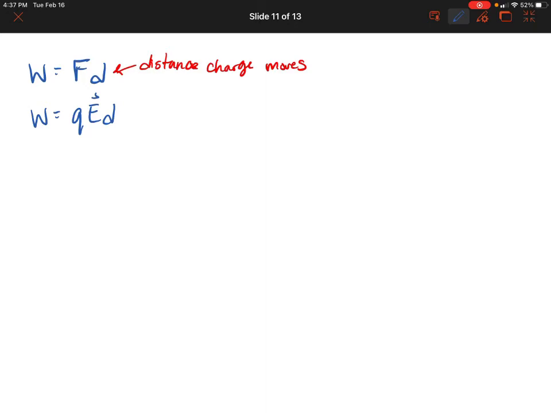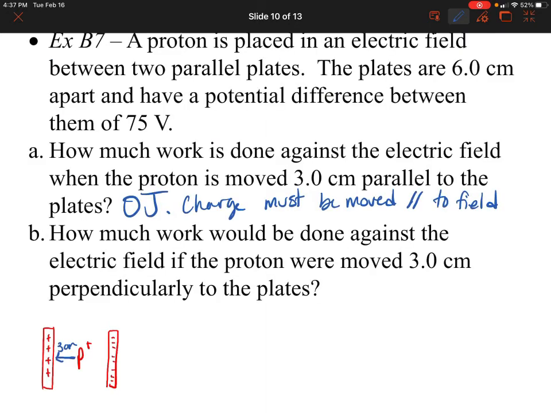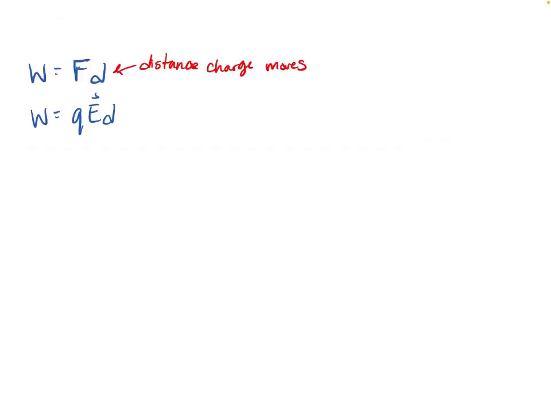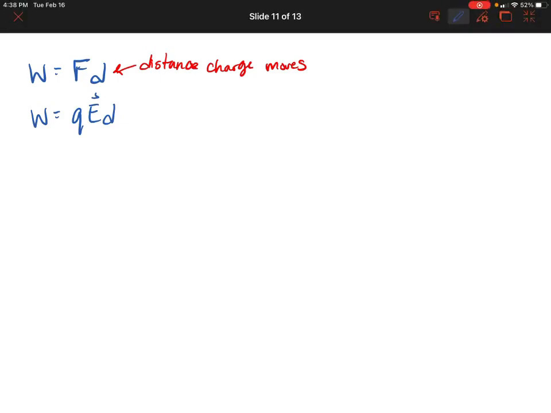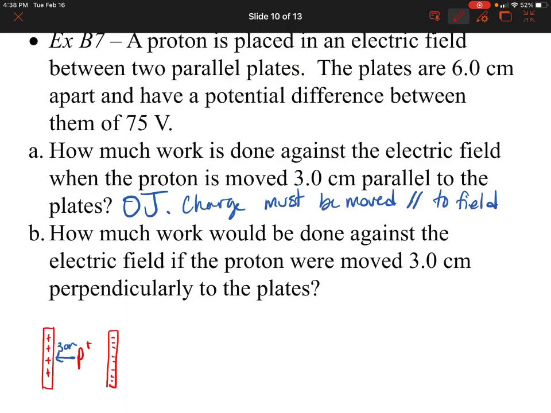Okay, furthermore, I also don't have electric field, so I'm still stuck here. I want the work. And again, I'm trying to express work in terms of just a bunch of stuff I know. So I also don't know what the electric field is. So I need to come up with an equation for electric field in terms of stuff I know. So if I look at this equation, electric field is equal to change in voltage over the distance between the plates. Oh, I think I have that.